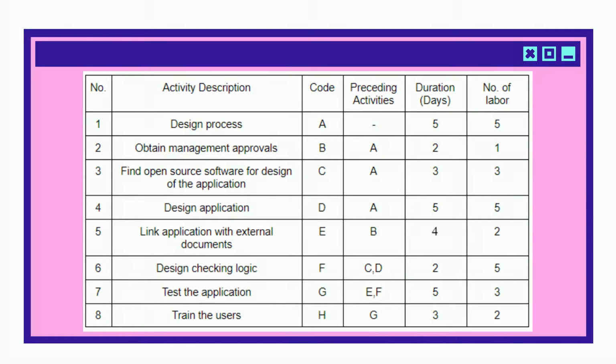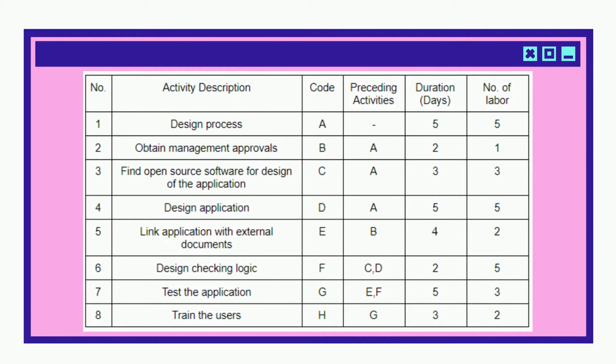And then activity C, only 3. Design application, we need 5. And then link the application with external document in the application, for activity E, we need 2 to perform this task. And then design the checking logic, 5 needed.